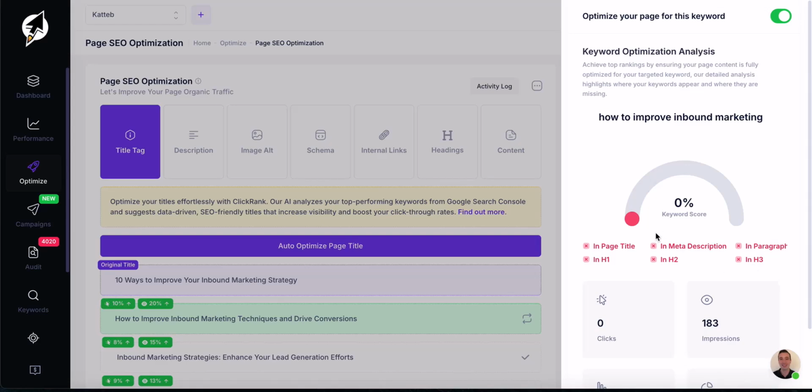So basically this keyword is a huge opportunity that if you started to optimize your page title tag or meta description or content or even H tag headings for this keyword, you will start to gain more impressions and hopefully some clicks.